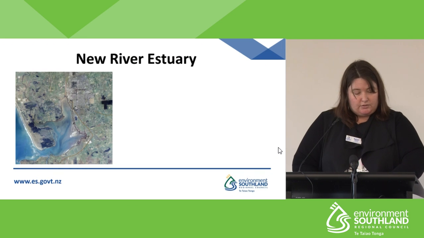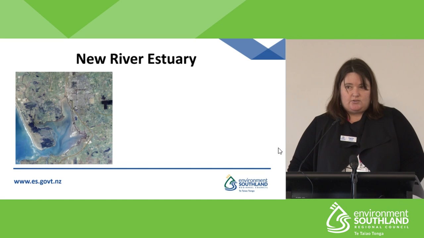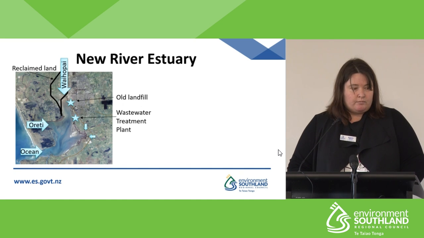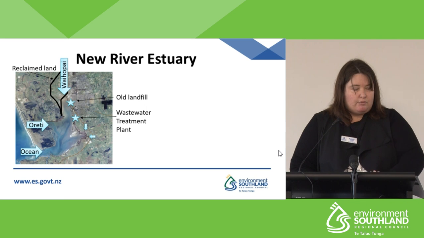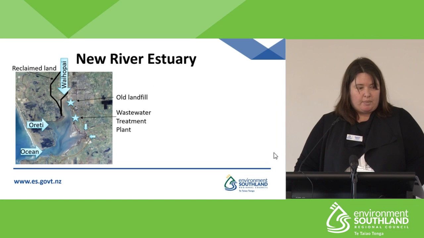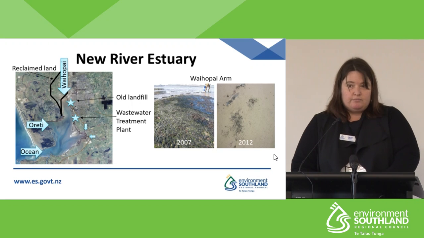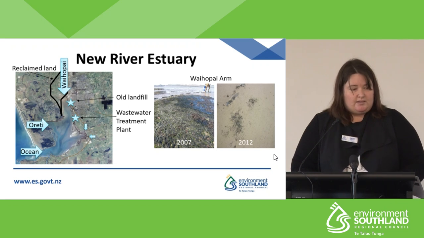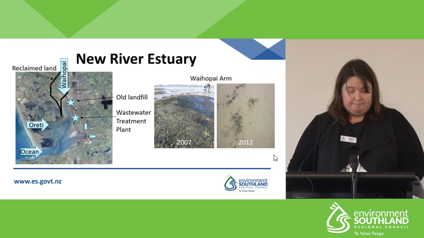So I just want to move quite quickly into a little bit of a case study now looking at the loadings end. This is using New River Estuary, which is the estuary beside Invercargill. There's a lot going on in this estuary. There's quite a number of rivers and streams going into it and a couple of point source discharges through Invercargill's old landfill and our wastewater treatment plant. As Rachel mentioned earlier, this estuary's got a number of ecological issues as evidenced by those photos showing change at the same site over time.